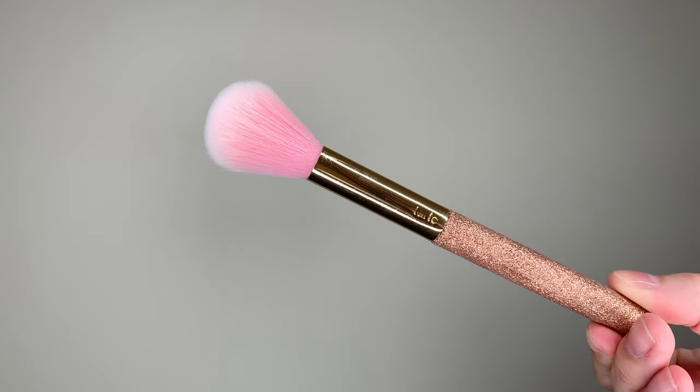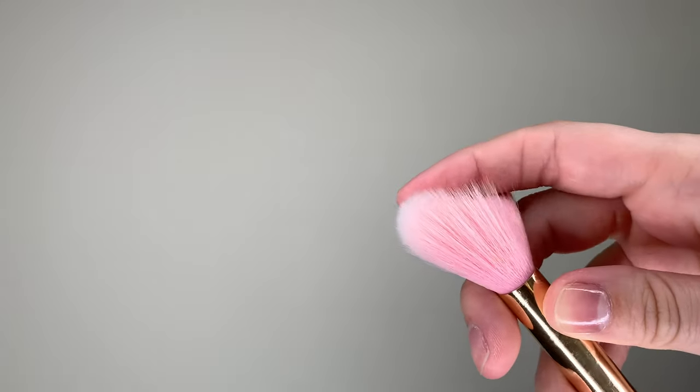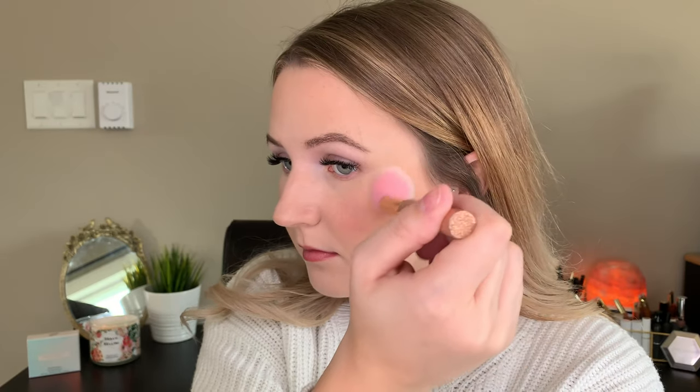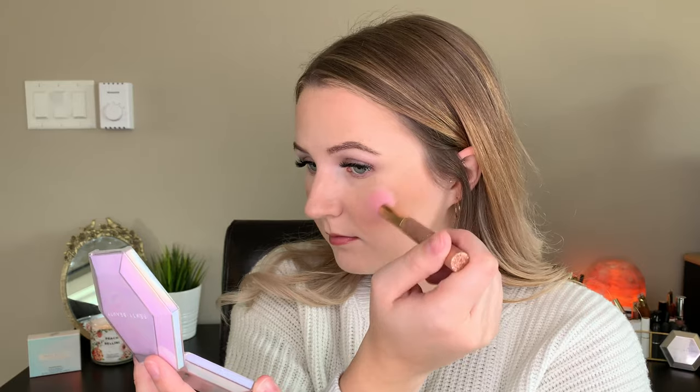So I'll show you how I like to apply this. I like using this brush from Tarte — I use it for pretty much all of my highlighters. It's just a fluffy highlighting brush. I just go for it in the pan, I dig it right in there because it is a fluffy brush and it's just glitters that you're picking up. You really got to pack it on if you're using the brush. And then if I want more places to have a little bit more glitter, I'll use my finger and just kind of pat it where I want it.